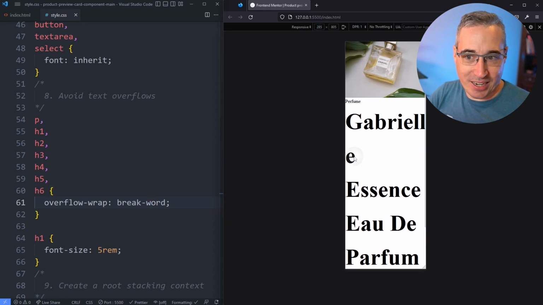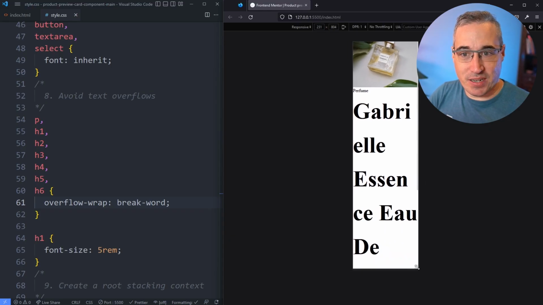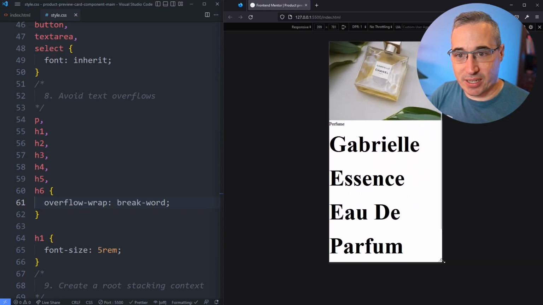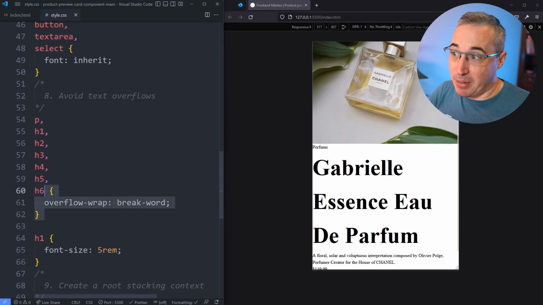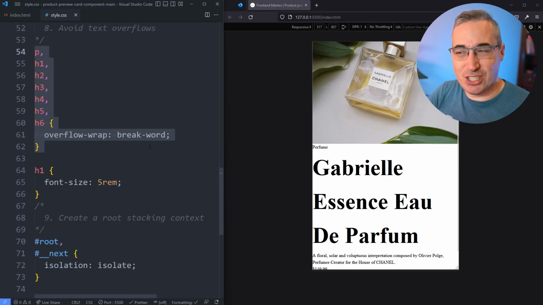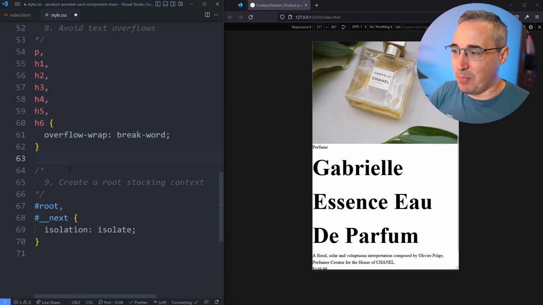And as you can see, though, it can cause these weird things where you just have like a letter E there because it's just preventing the word from overflowing. It's not doing like a smart break. So a bit opinionated on that one. Sometimes it gets weird results, so you just might want to keep your eye out for if something weird is happening, but at least you know what's causing it because you know what's in your reset. So you can do that.